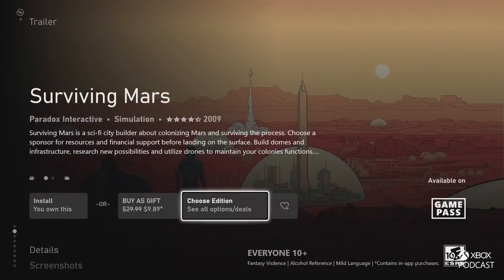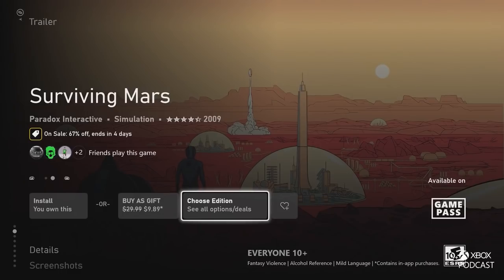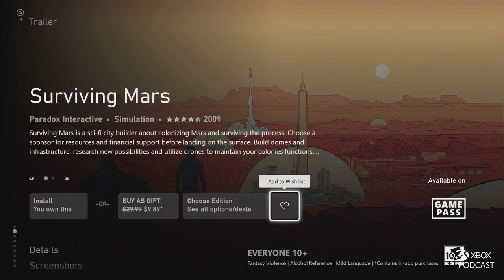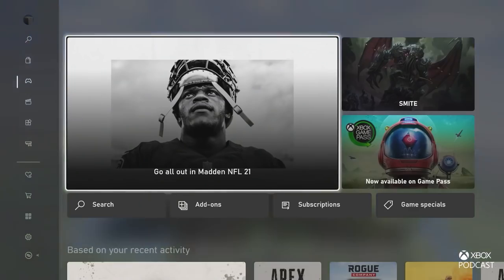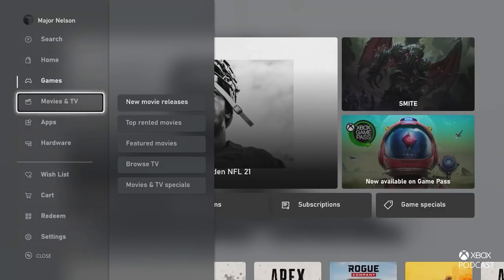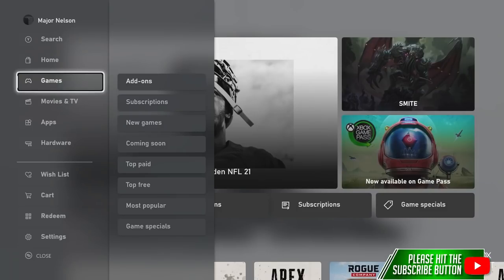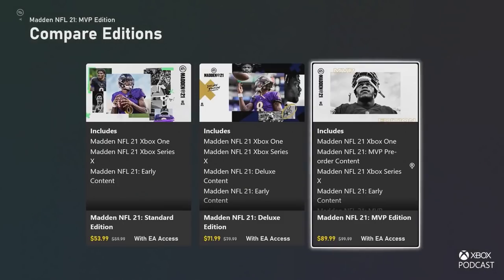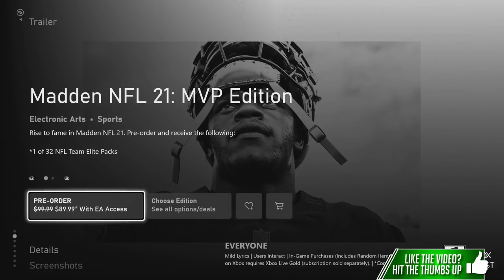There's the Editions again. Kind of the themes we're seeing: it's faster, the new store is faster; it's easier, we've redesigned a lot of things to work really well with the controller; and a lot of it is based on feedback. You also did some work around the shopping cart and wish list — let's talk about that. One of the things we added mid-life of the previous store was the wish list and shopping cart, and while those were great features, they were a little buried and hard to discover.